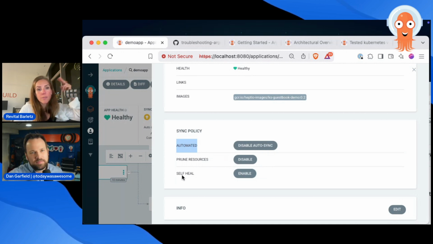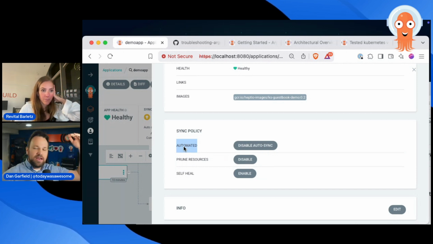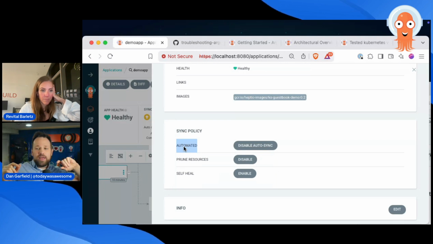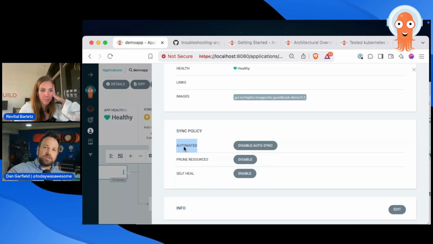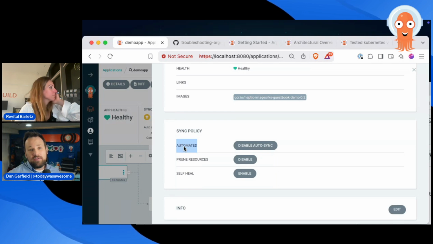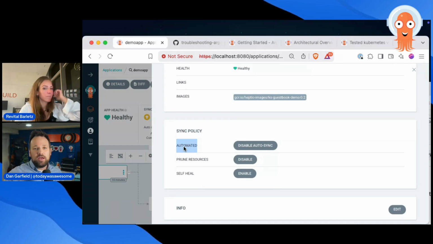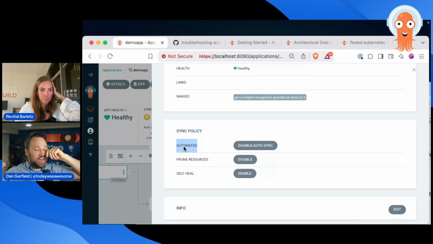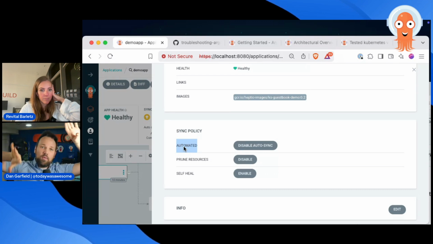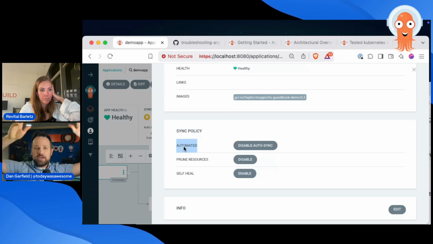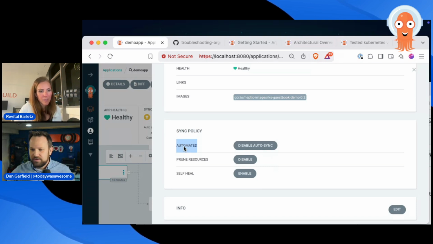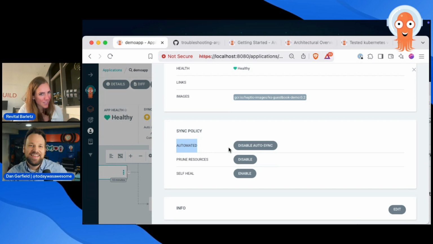But why do I have these two different flags? So automated means that if Git is updated, then it will automatically update my application, right? Mm-hmm. But what if I want to be able to edit resources in production without having those changes get overwritten? Well, if it only pulls updates from Git when Git updates, and it lets me do whatever I want in my live, then that might be a desirable condition if I'm debugging or something. Sounds scary, complex.